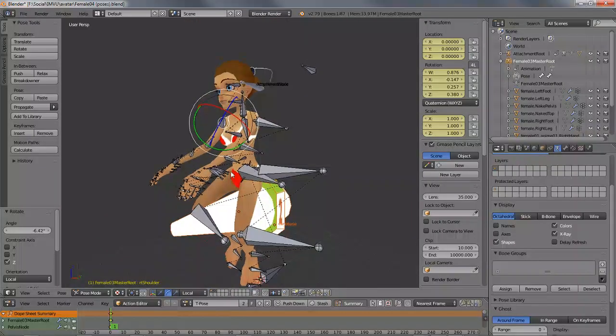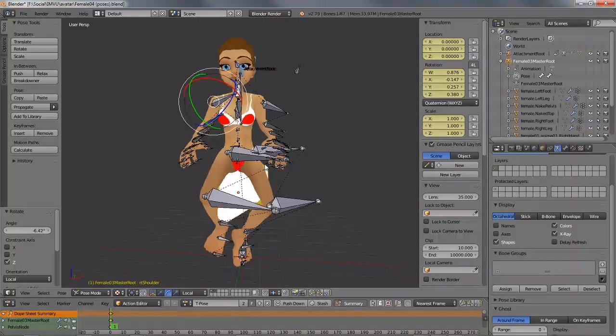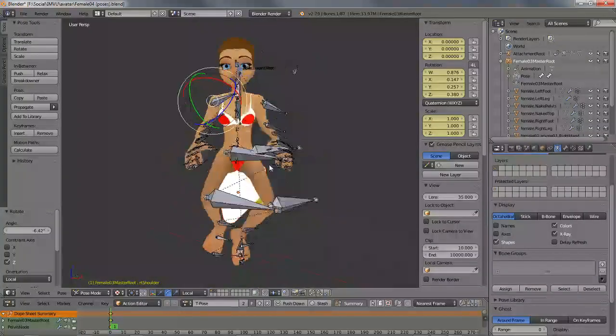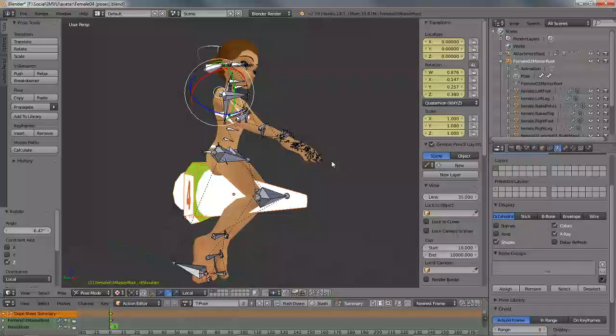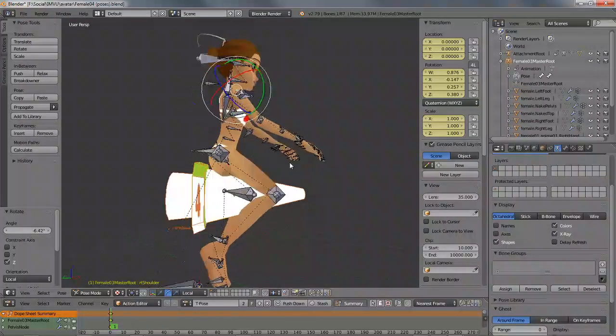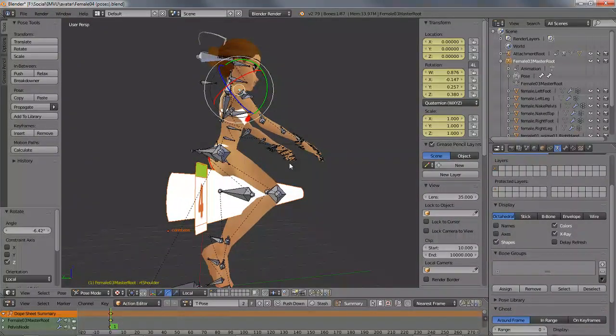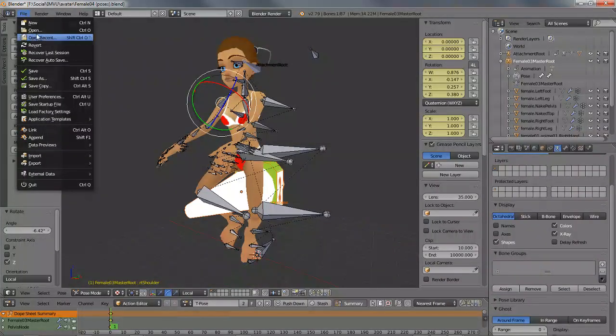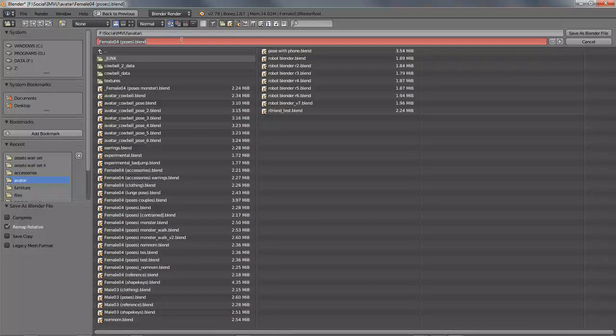So that's our very basic pose block out. And we can save that for later. So save as.